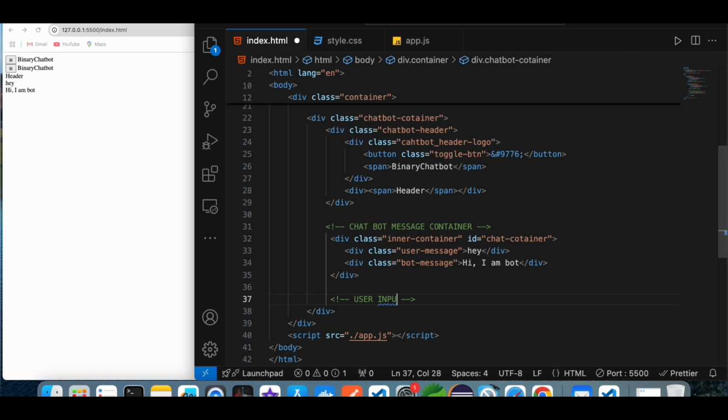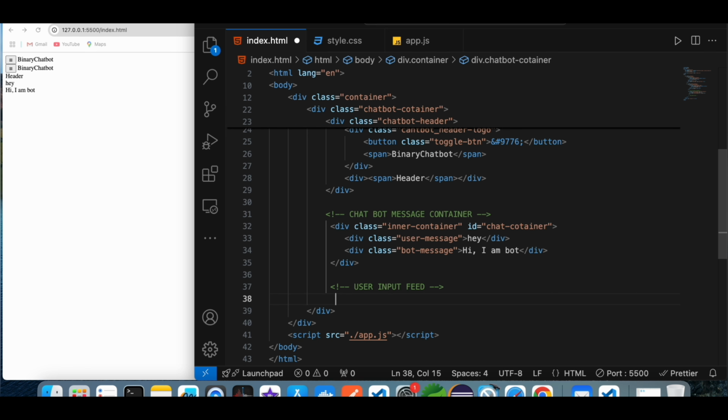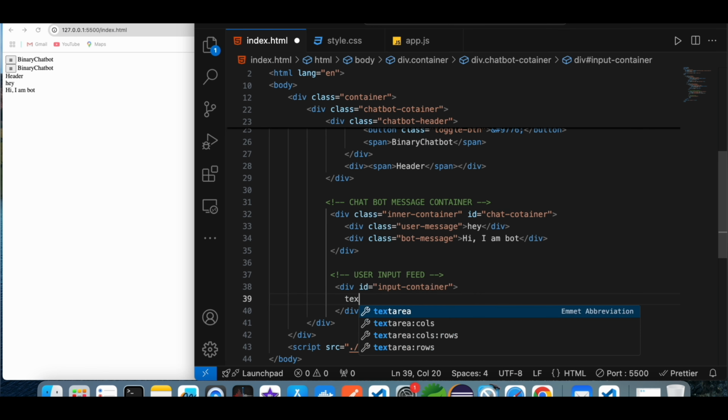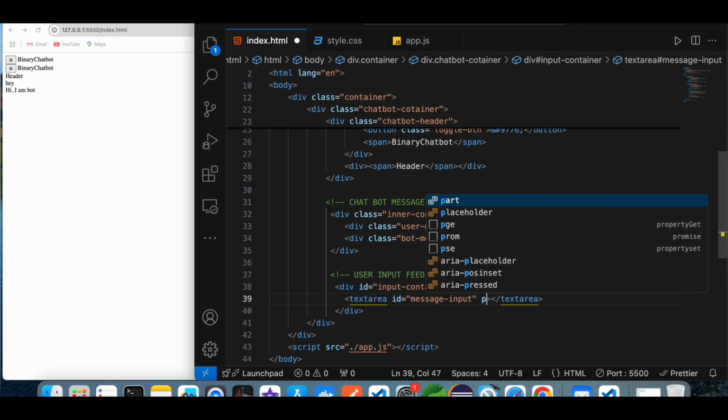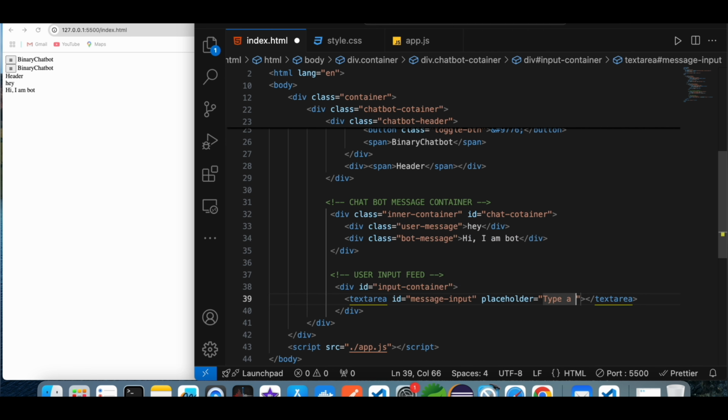a text area. So this one is for the user input field, and the text area and button reside in a div. So this one is the input container. First one was the text area. I want only an ID and placeholder. This ID is message input, and for the placeholder I want to show type a message here. And for rows I will give 20 rows and 30 columns.